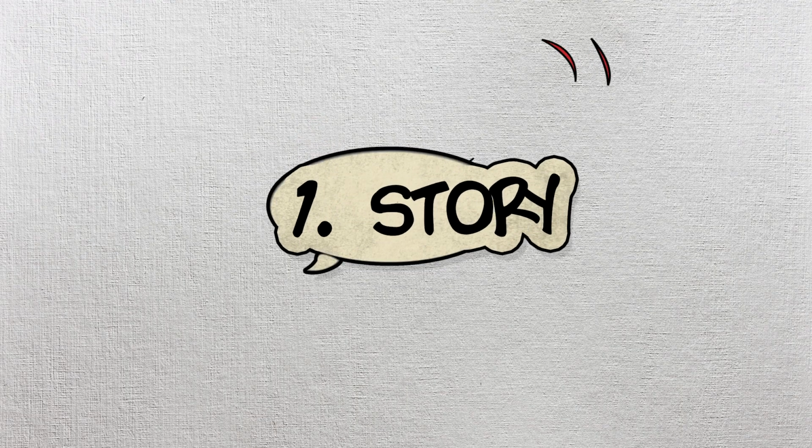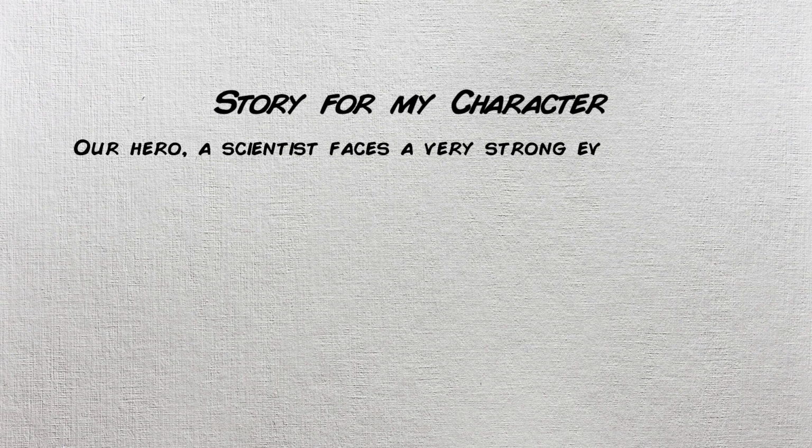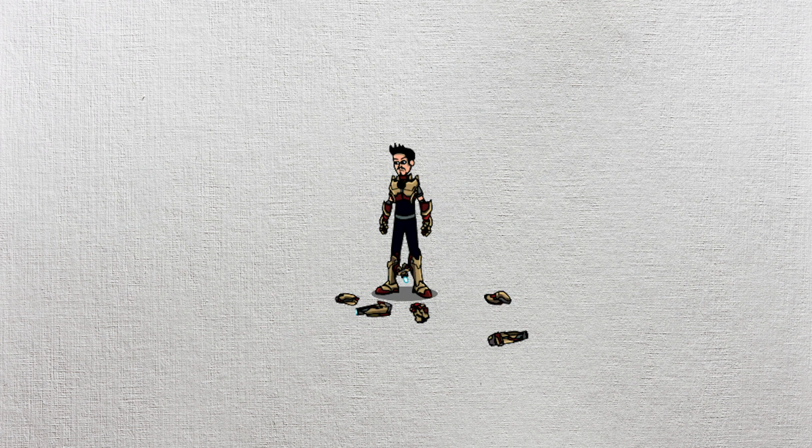Step number 1. Story. Let me explain why this step is necessary and should be your first step. Story has always served as the backbone to any design projects, and it helps you make better design decisions. Let me show you a quick example on how the story has influenced the design of Tony Stark's Iron Man armor in the latest Avengers movies.